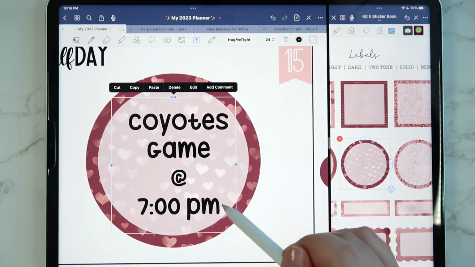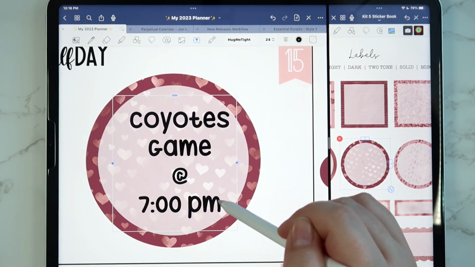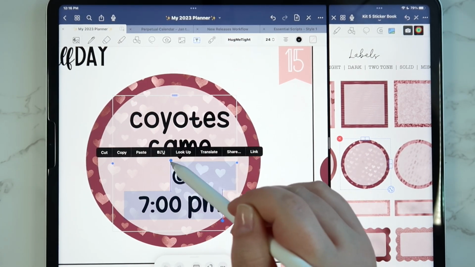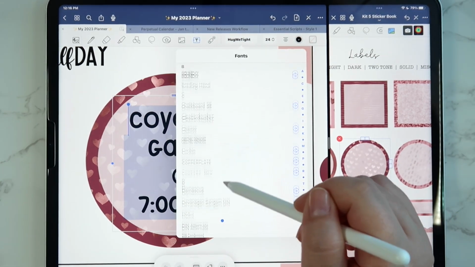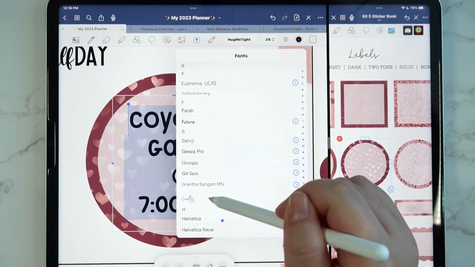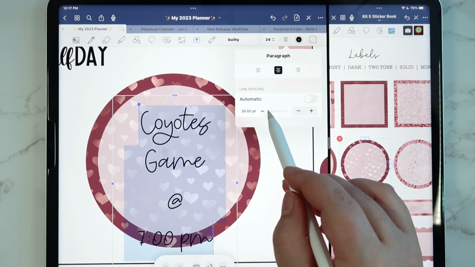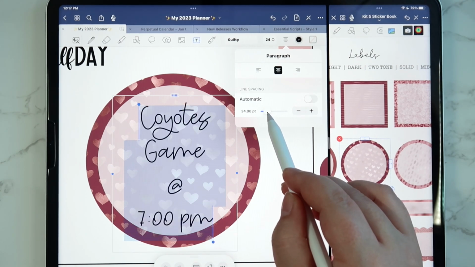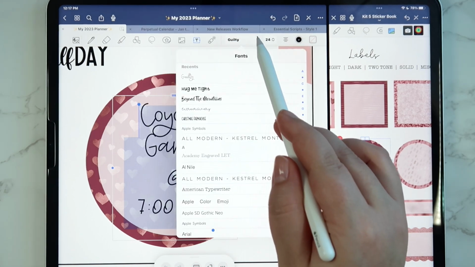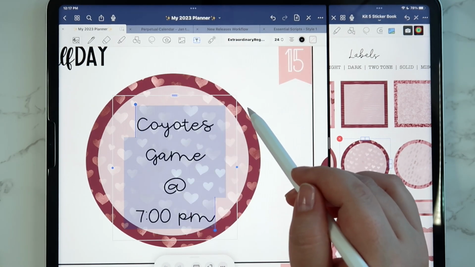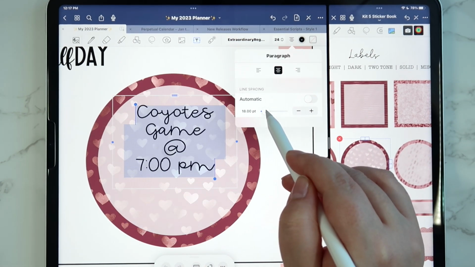And I'm kind of wanting to do a different font. Oh, and Andrew's home with Jules from the gym. See, Guilty, I think, is missing. Or no, it's right there. But I don't like how that lining is lining up. So let's do Extraordinary. Maybe adjust the lining of that.